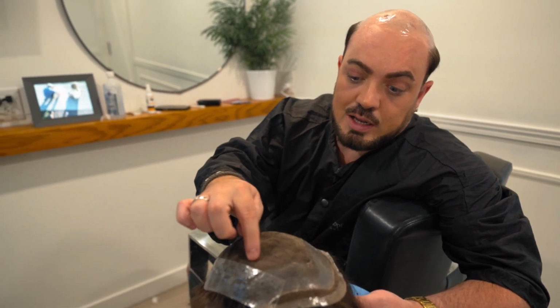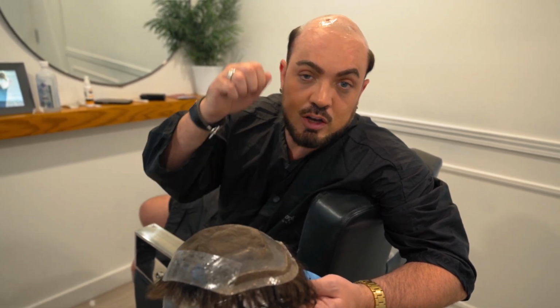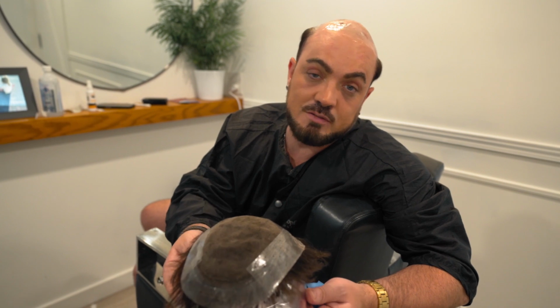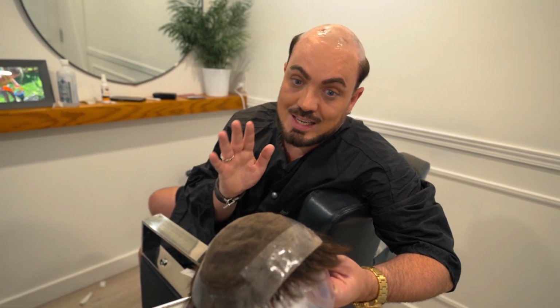Now you can also put a little bit of tape here as well if you blow dry your hair a lot, or if you use a brush or any tools. It will give you a little bit more support if you tape in the middle here, so it doesn't stretch or pull the system. And sometimes that's something I like to do, especially if I know I'm doing some TV work. I want to make sure that it's really well adhered. They're the two ways, and in my opinion, the best ways to tape.